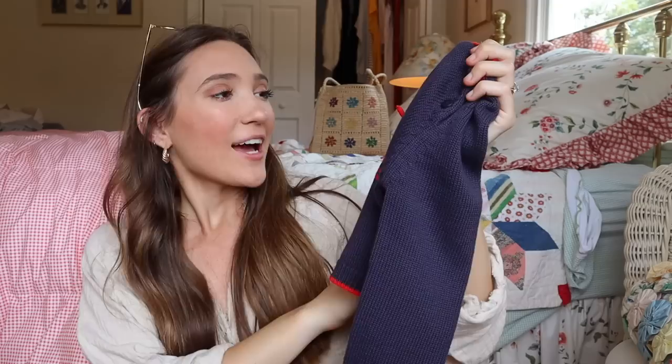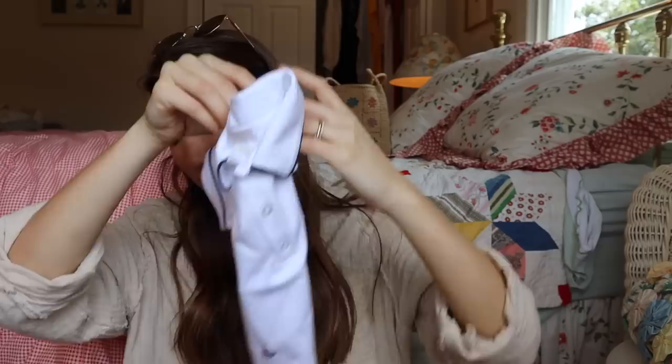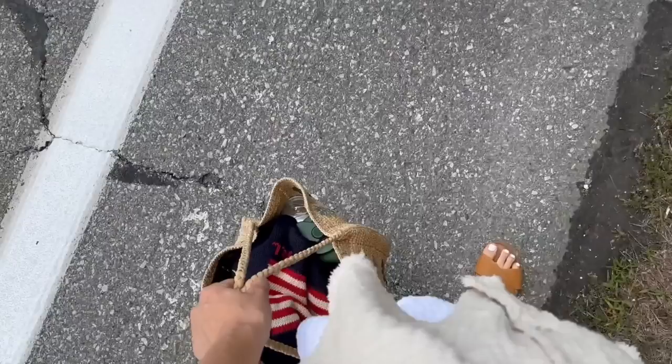My hair hasn't been holding a curl lately so I might throw it back. I also wanted to share some baby clothes I picked up. There's a toddler shirt that feels so symbolic of Aiden's New England roots — it's a size two so it'll be a while before he can wear it. There's also this little nautical outfit, so cute, in six to nine months size with little pants included. I know the white shirt is going to be a bad decision but it was too cute to pass up.